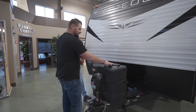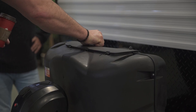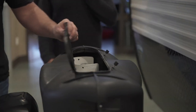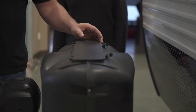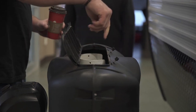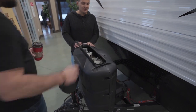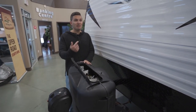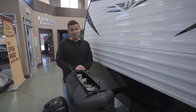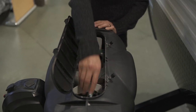This is a protective cover on top that has little screw flaps. They're pointed backwards so that this flap, if it disconnected and it was in the wind, would naturally just close. So make sure this is closed and make sure these tanks are closed for transport. You want to touch on the inside of this? Yes, there's a little slider valve in there. You can flip to either left or right, or you can put it in the middle and it'll actually pull from both. These are both 30 pound tanks. And again, like Brandon said, always make sure that these are closed during transport.